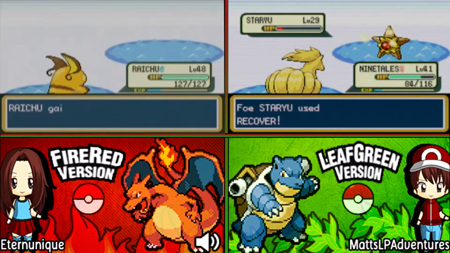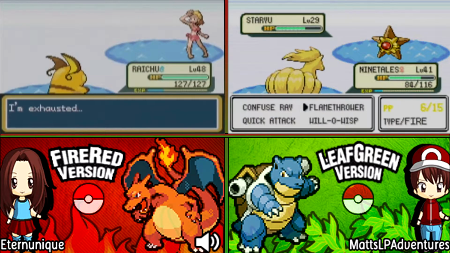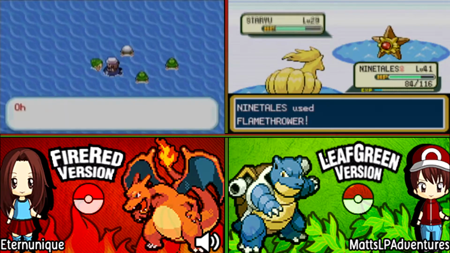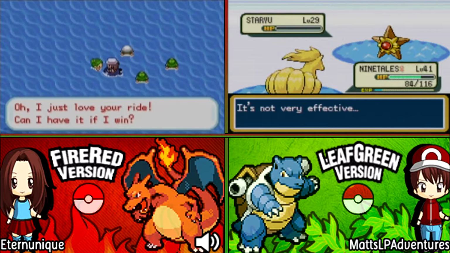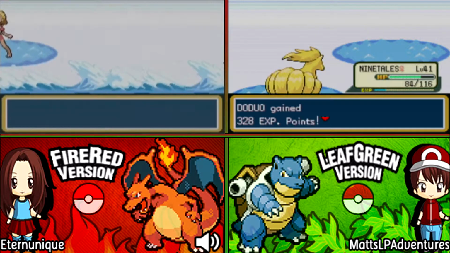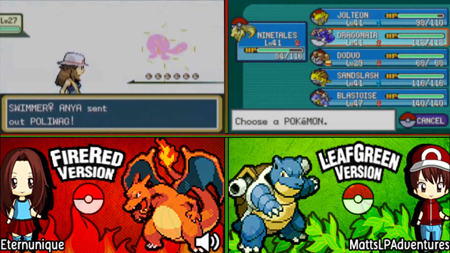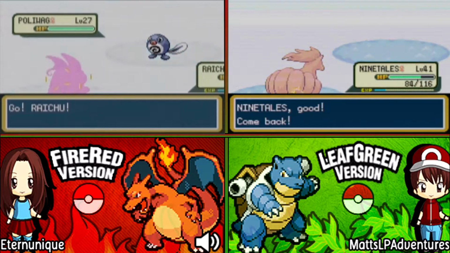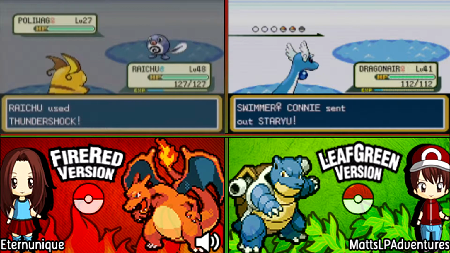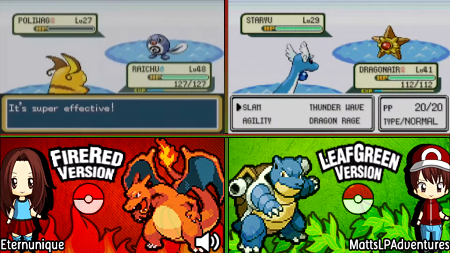Ninetales, Flamethrower. That's okay. Use Flamethrower! Can I have it? No, you cannot have my Vaporeon. I am not giving up my Vaporeon, you nuts. You're crazy, lady. Miss Anya. I've always found that to be a strange name. Anya. Yeah. It's like Ada. Ada Wong. Well, when you say it like that.